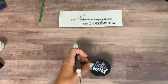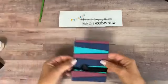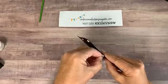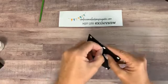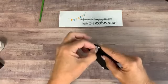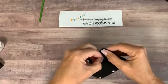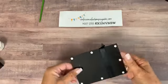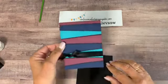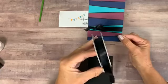All right. So then the next step is, let me just finish up with this one because I have it almost done, I put all the dimensionals on the back. Remember, I like to do the 4 corners plus the middle, because when you have a larger piece of cardstock, sometimes it sinks in the middle and you can't tell the pop that this layer gives. So that's why I add an extra one in there. Then I just test them all to make sure I got them. And then just put that on your card front, just center it. Oh, and then tie a ribbon. I did about 9 inches around here, and this is the satin ribbon.